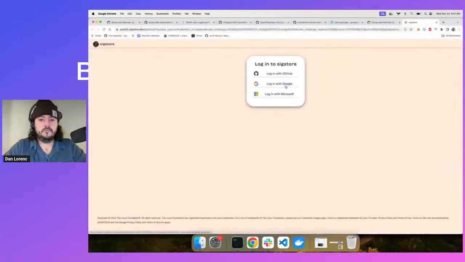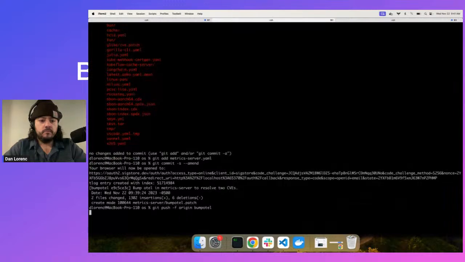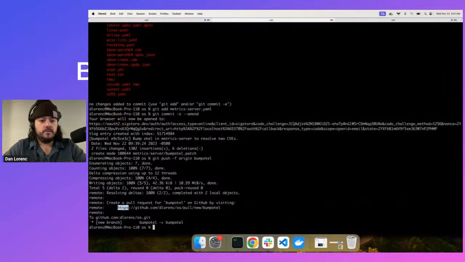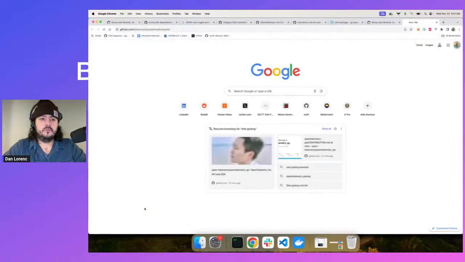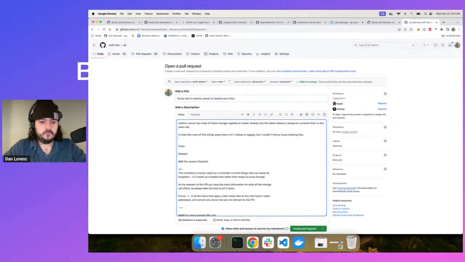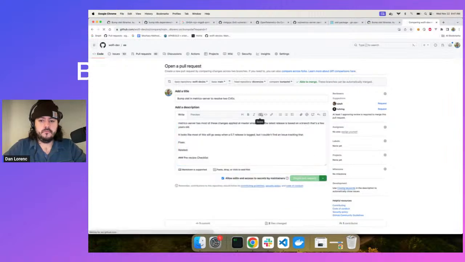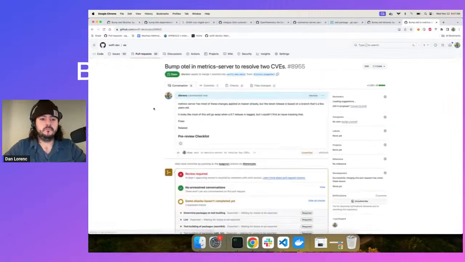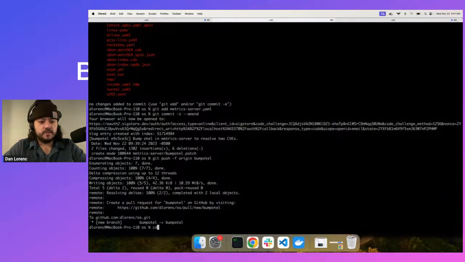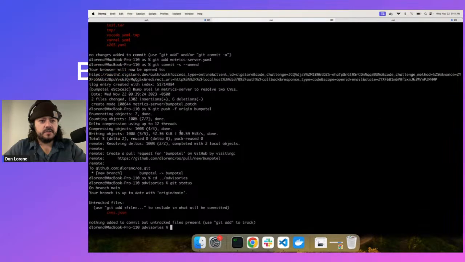Amend. Push that up. Open that up. All right, now we'll send up some advisories to update our database. We have those two.